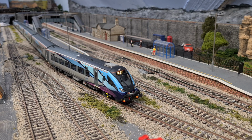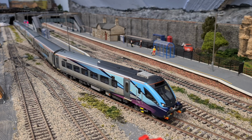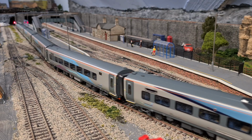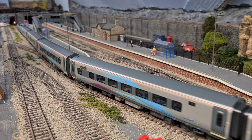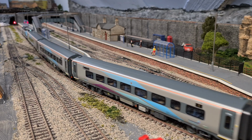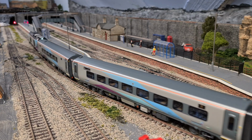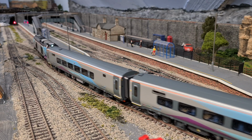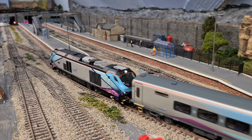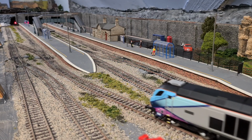Be interested what these magnetic couplers are like on the curves. It does say in the booklet that they are for display purposes, so I haven't got very high hopes for them, but we'll see. I think for a 5-car set they should be fine on a level track. Now this loco hasn't been ran for a while either, so it might be a bit jolty. It is a little bit, not too bad.